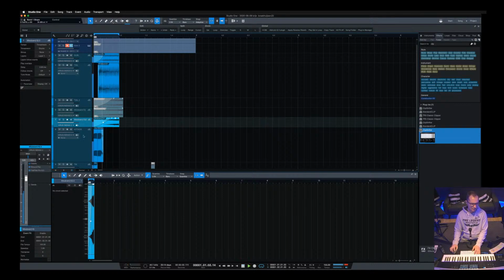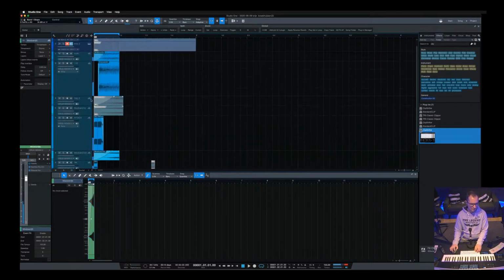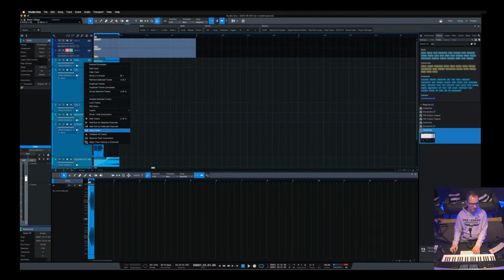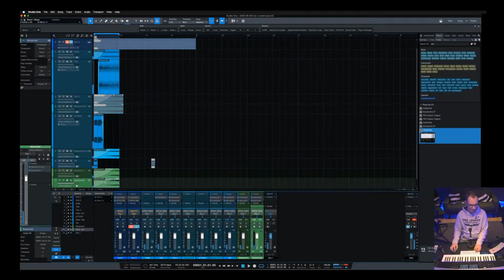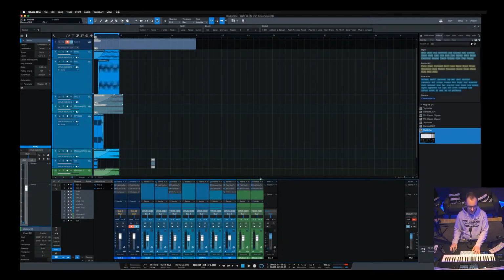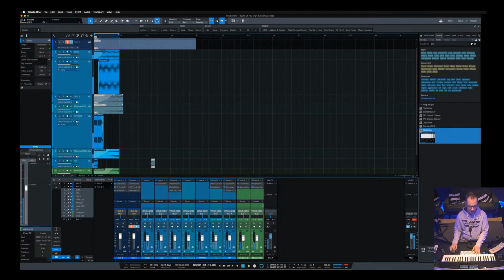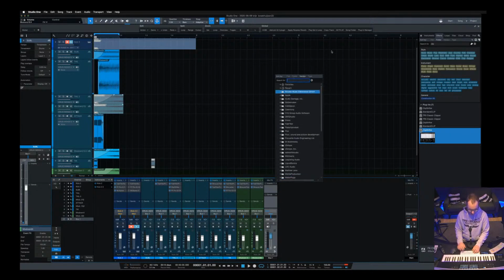Yeah, like that. Now we put everything in a bus. And we need to lower our volumes a little bit, because we don't want red signals in our mixer.